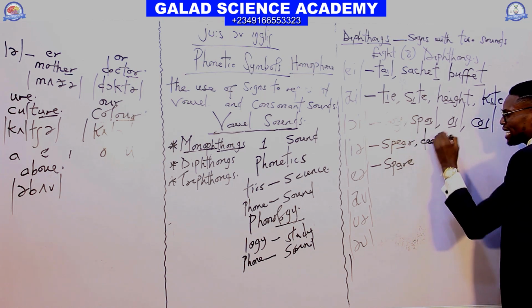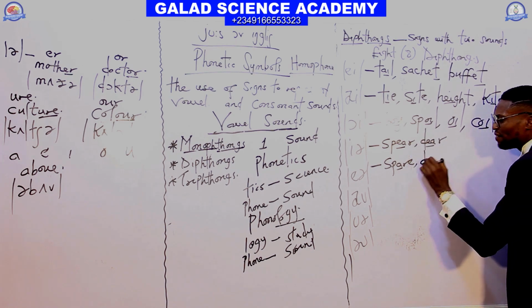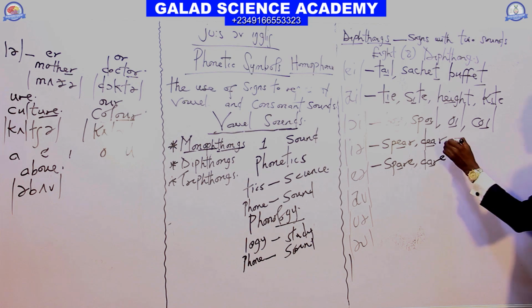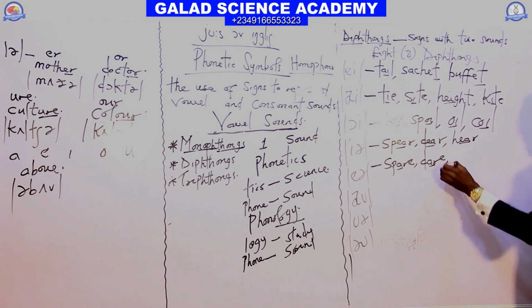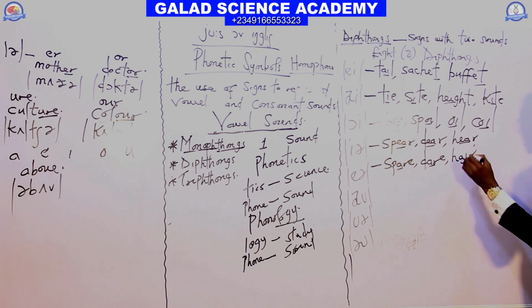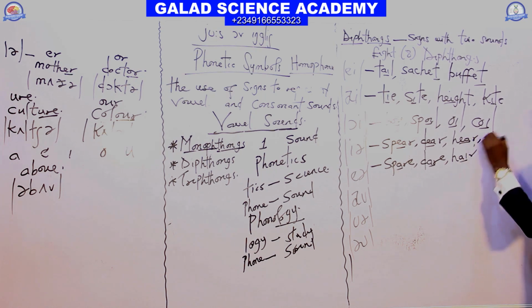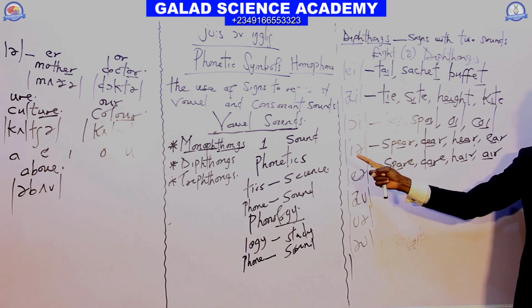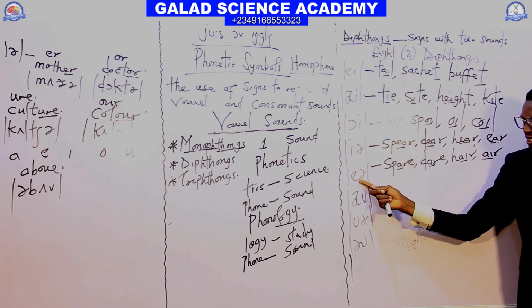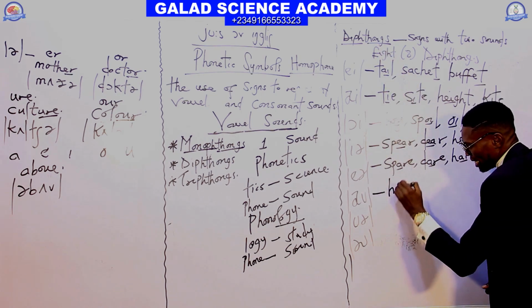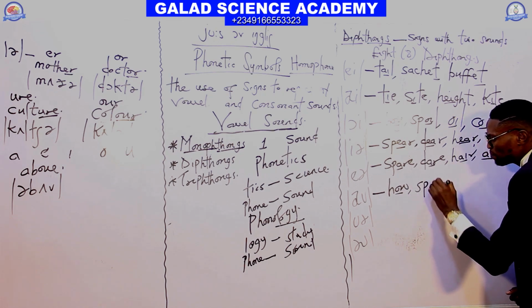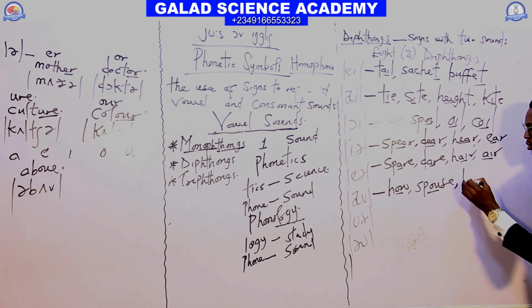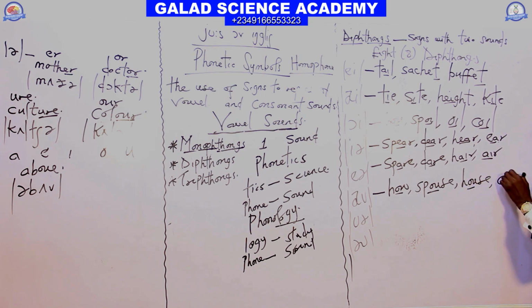Of course, just like I have here, 'dear', and I have here, 'there'. Just like I have here, 'here', and I also have 'air'. Just like I also have here, 'here', and I also have 'air'. So in other words, what do we mean? This sound is ear, according to diphthongs, and this is air. Of course, this is ow, like I have owls, I have spouse, I have house, I have cow.